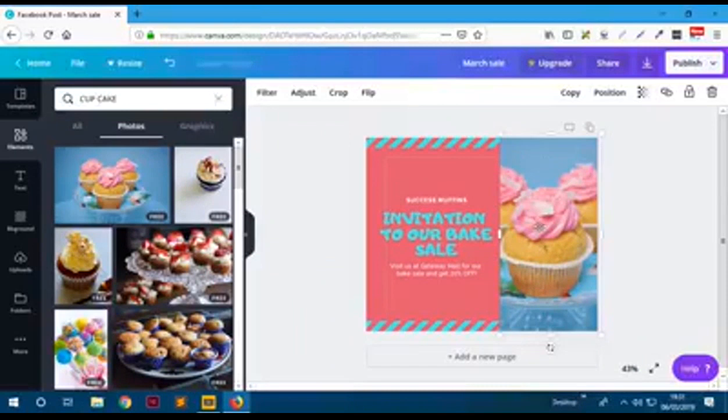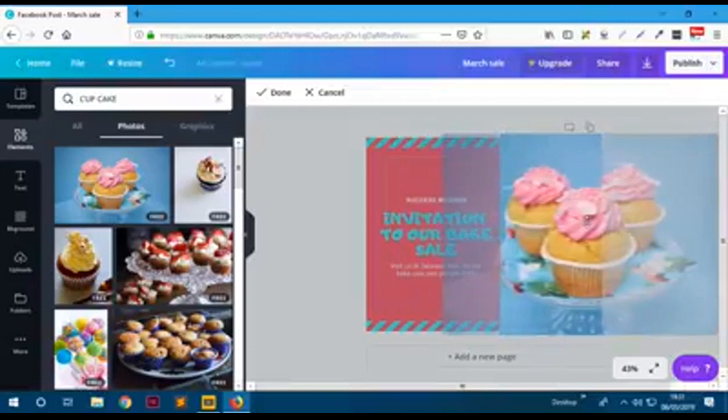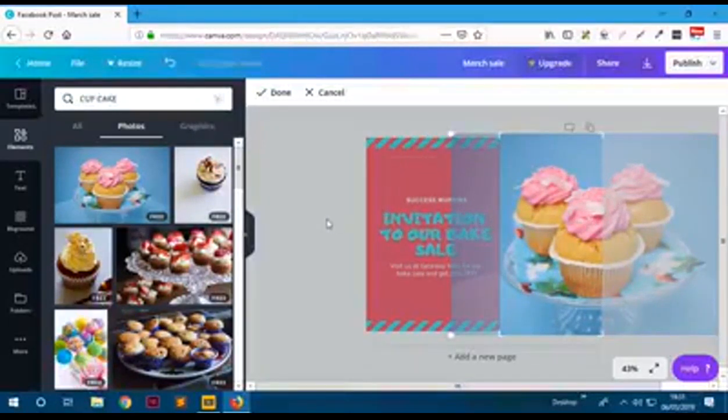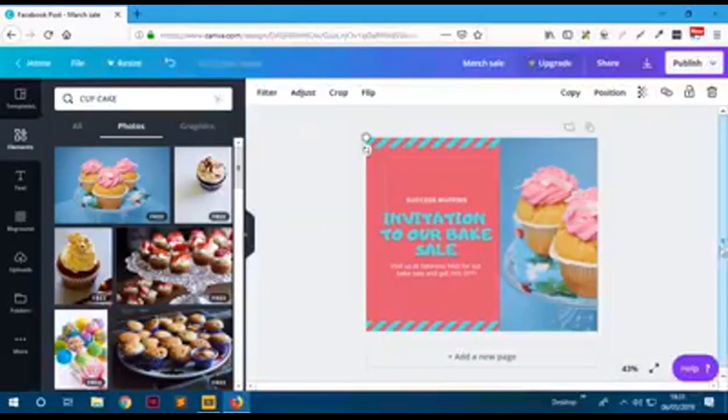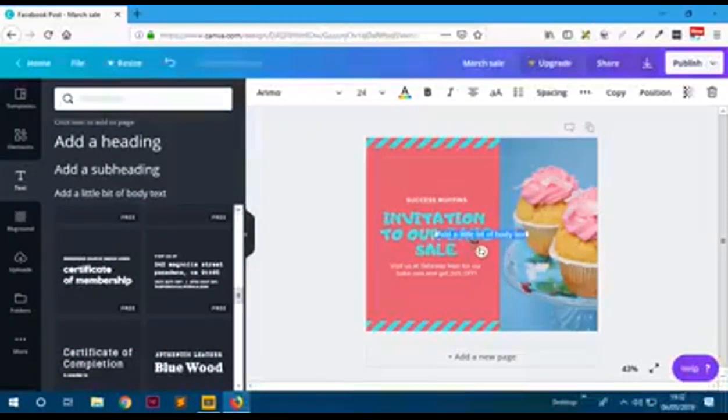If you want to edit the position of this image, you can double click it and basically just try to move things around. So first of all, you double click and move things around. I like how it looks like. This is really perfect. All right. So once you do this, it means you're done. If you want to add other things, like you want to add more text, you can go to text and say, okay, I'm just gonna add some body text, and I'll type in there.